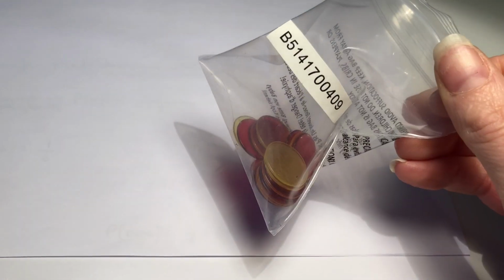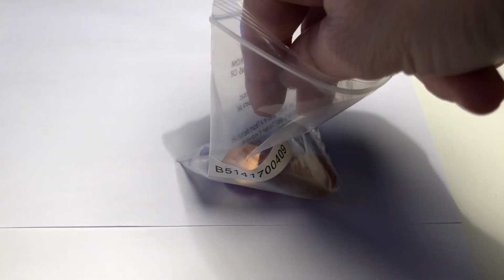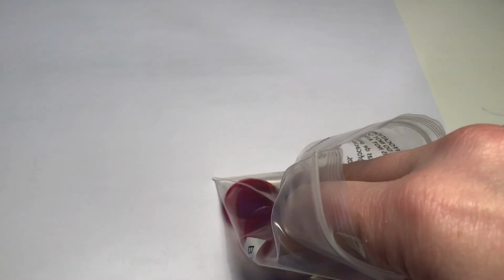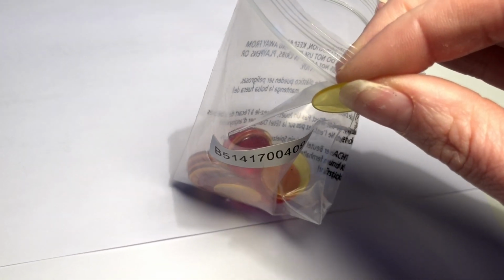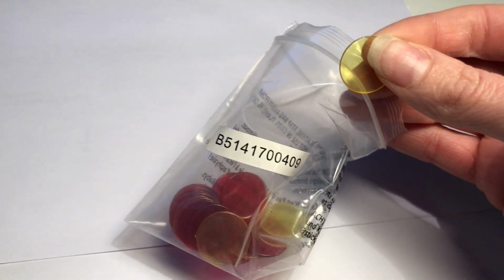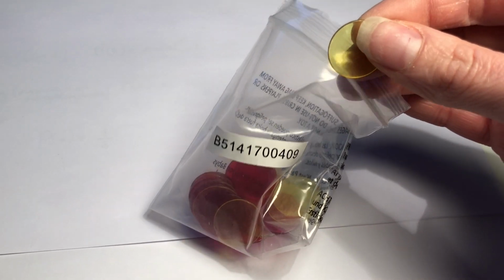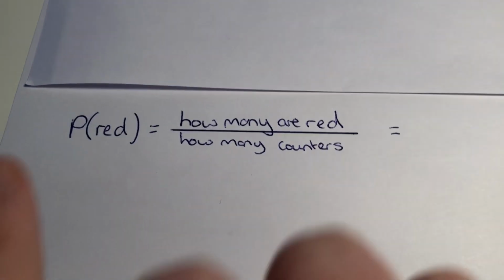A very popular probability question in exams is about marbles or counters or sweets in a bag, and that someone is able to pull out one of those from the bag, and what is the probability of it being a particular colour. So, for example, my bag here, I have both red and yellow counters. So if I wanted to work out what's the probability of me pulling out a red, then we know how to calculate this now. This is how I would write it down.